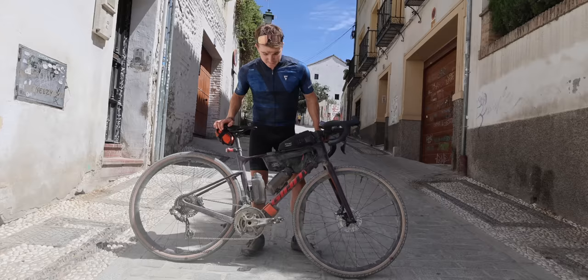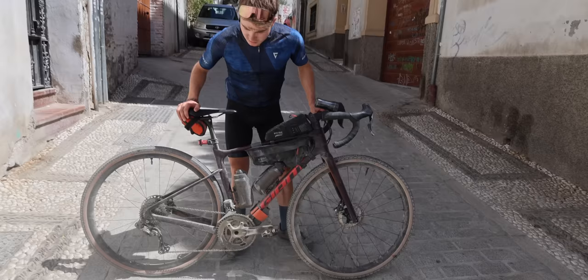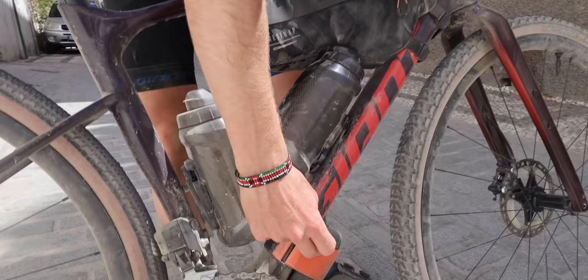Fidlock bottles, small frame, so it's good to have bottles that clip in and out like that. With a frame bag on a small frame, you can't really get a proper bottle cage out. I'm carrying three tubes, one on here with a Restrap strap, and one in the top tube bag and one in the rear.